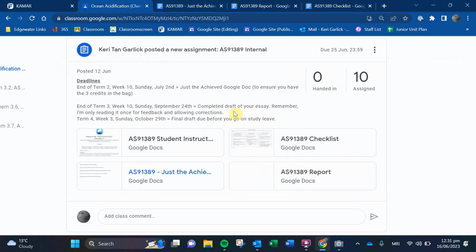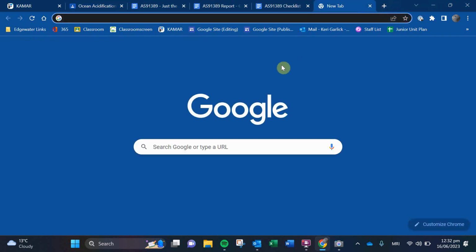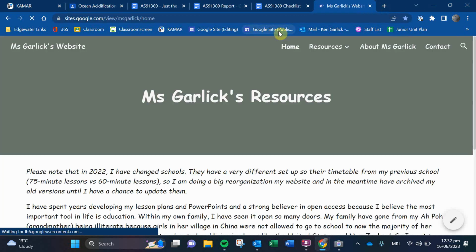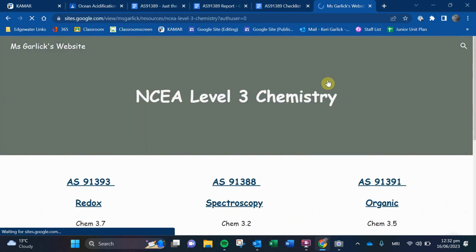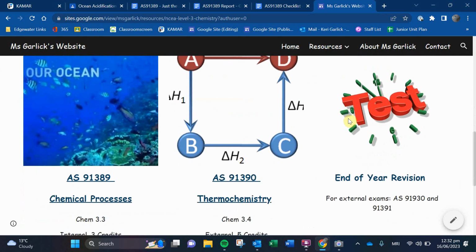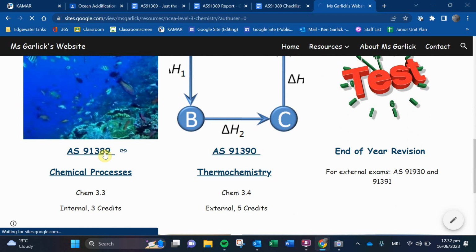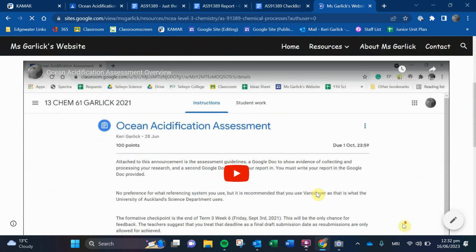I think that's more or less it. Like I said, I will be doing the proper teaching of this material because I'm mindful some of the content you haven't experienced before, like what does equilibrium mean and what is a weak acid. So I will walk us through that next week. I'm going to have to walk through it quite quickly, faster than I normally would like. So if you want it a bit slower or in a bit more detail, or you want to get a head start, I do have the chemical processes, which is the ocean acidification material, on my Google site, and I have it already recorded from last year.